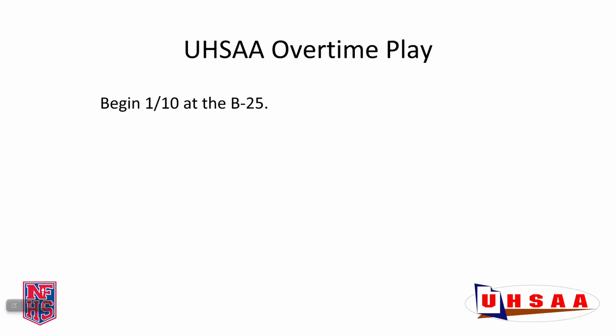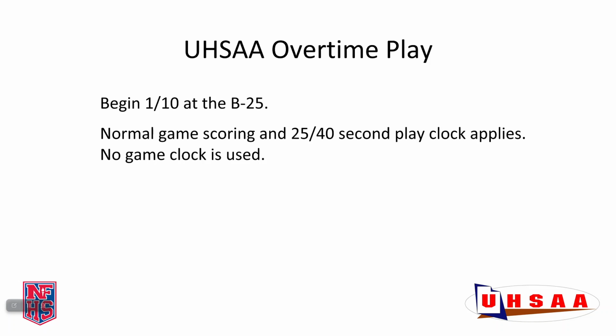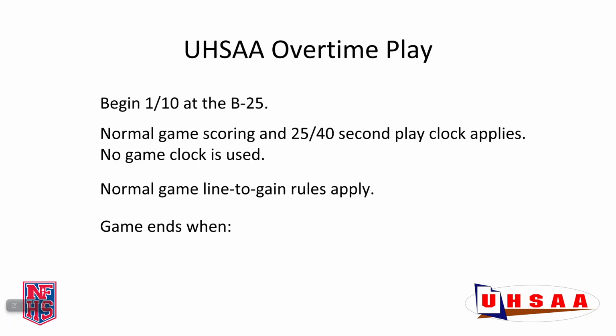So we begin 1st and 10 at the B 25-yard line. Normal game scoring and the 25 and 40-second play clock still applies. No game clock, however, is used. Normal line to gain rules apply, and the game ends when the score is not tied after the completion of an overtime period. Now, it's important if you're officiating games involving out-of-state teams that this procedure be discussed at some point with the visiting coach so that they know what they're in for when they go to overtime, because other states do not do it the same way that Utah does.